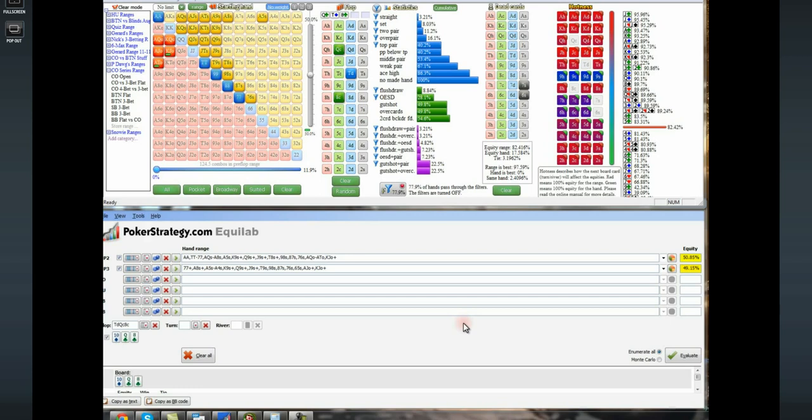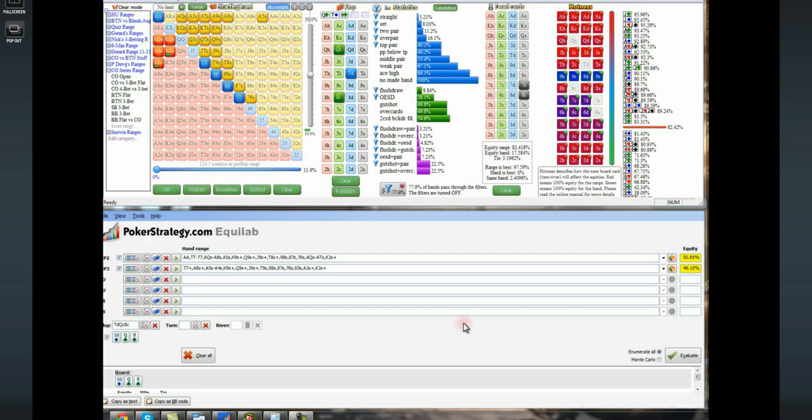Even king-queen might be a check on the flop, but honestly, I'd probably just bet it. I think people don't check-raise as aggressively as they maybe should on this board in general from what I've seen and what I can remember. Again, I'm not actively playing, so maybe the games have changed, but I think you can still comfortably bet it like with king-queen here if you're playing small stakes or lower. I would definitely bet like all the really good stuff. You don't have anything here that's really strong enough to slow play, I don't think.